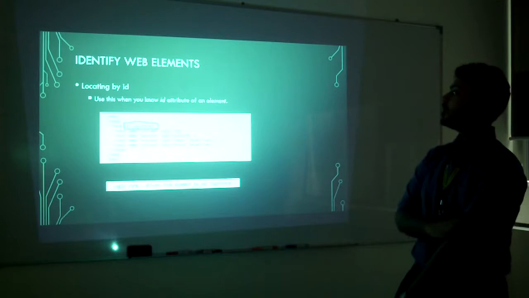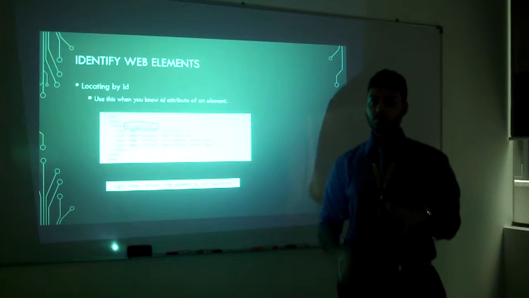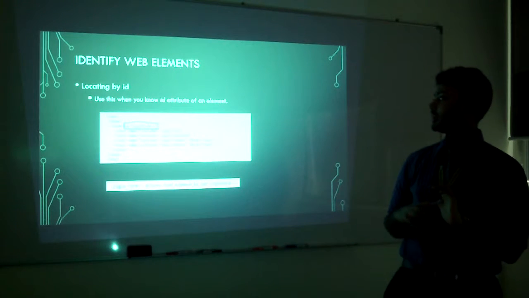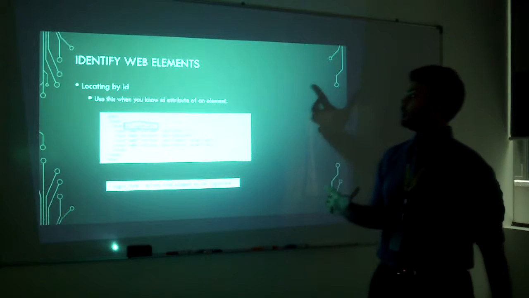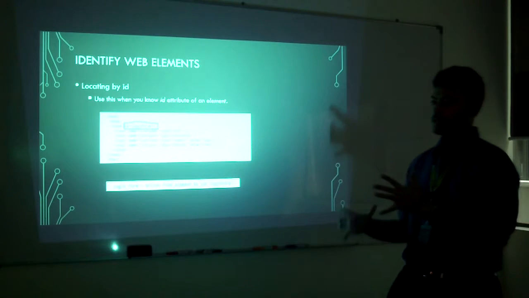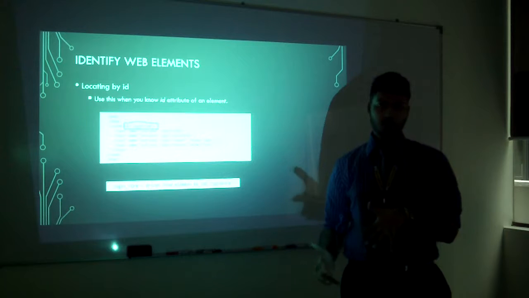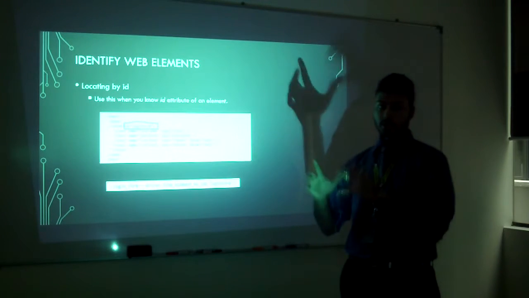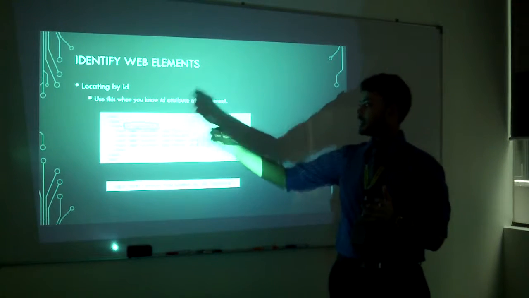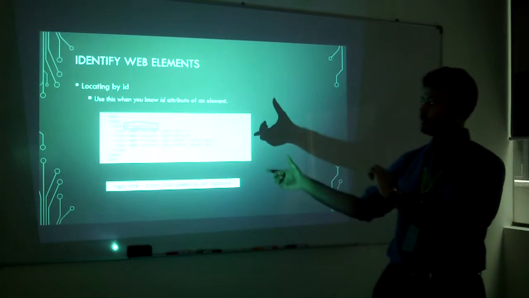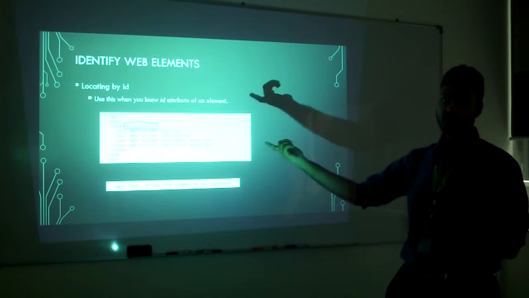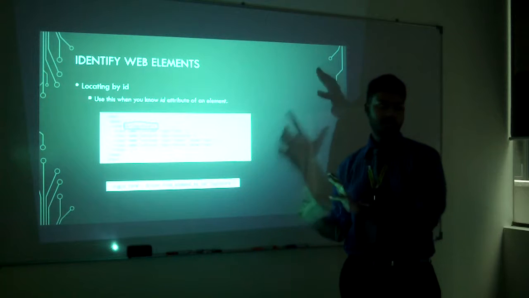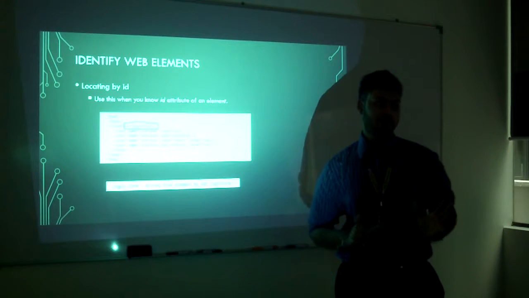Coming back to identifying web elements. We have a few ways to locate the attributes. One of them is locating by ID. We can use this when we inspect the web element that we want to automate. For example, if I want to automate the login form itself, the unique attribute that's present is ID. In this case, we can just take ID. Once we have the attribute, this is how to write it in code form for Java.